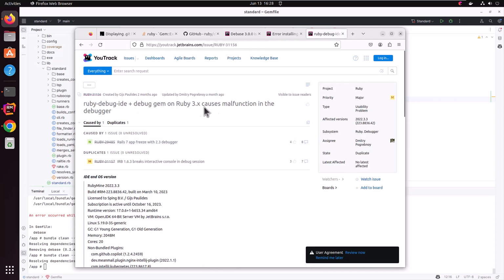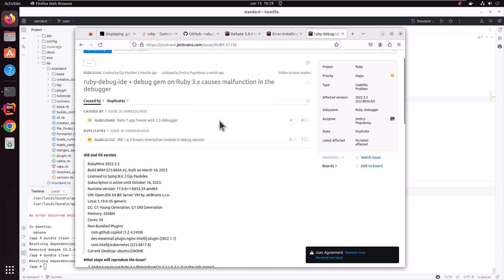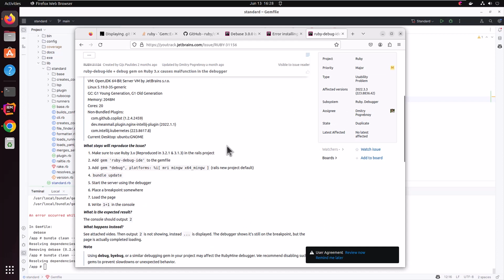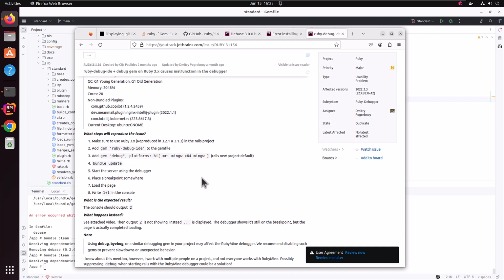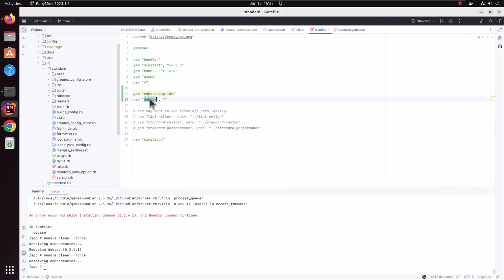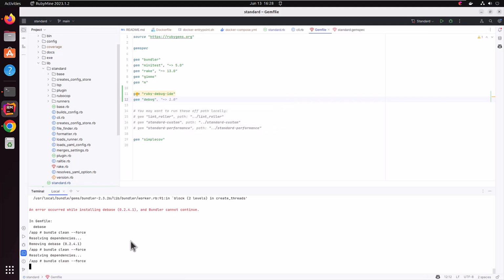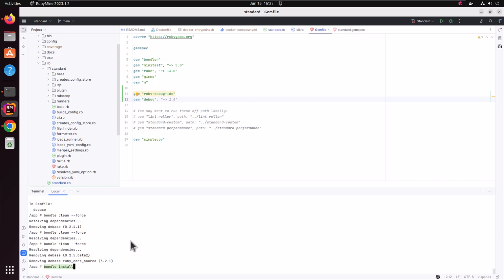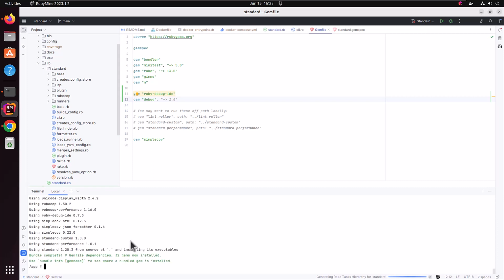Ruby 3.0 in the debugger. Maybe, okay, well, let's try debug instead of debase. Debug. It's clean. Oh, okay, that was better.